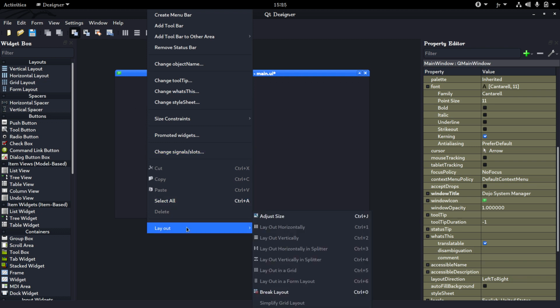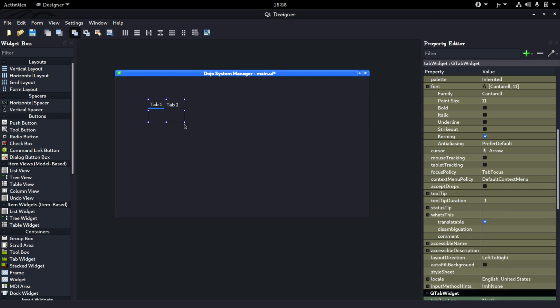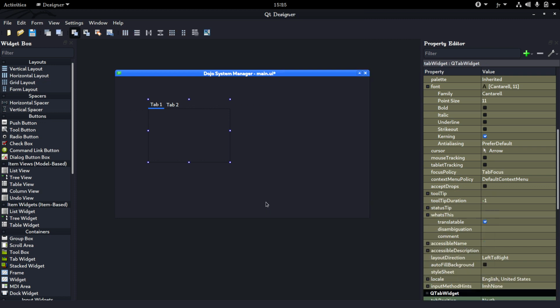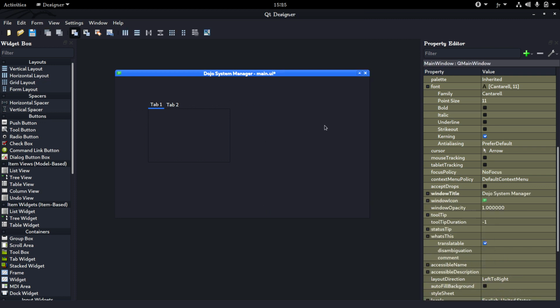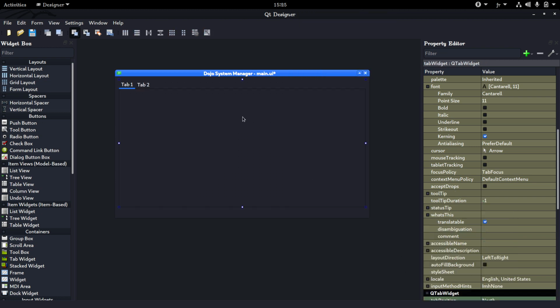So if you have noticed, I have actually done the layout in grid. So let's just break the layout and make it default so I can explain it. We have the tab widget like we've said, but if you want to make your tab widget resize with your window, you need to make the layout a grid. So go outside the tab widget, to the window, the empty spot, and do layout in grid. Okay, so now we have a widget which has two tabs.